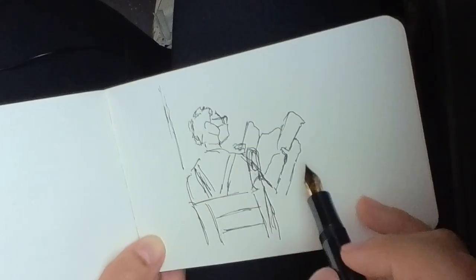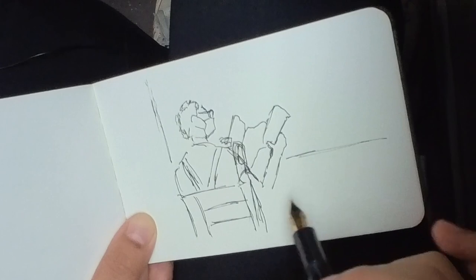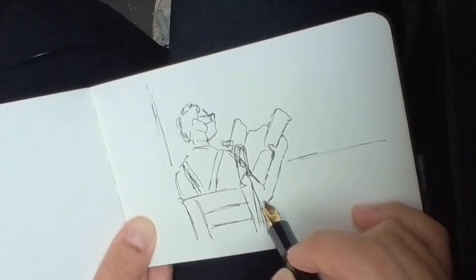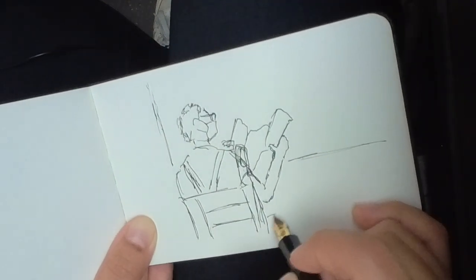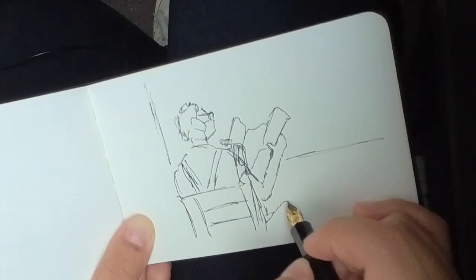I think part of the reason is because I kept the colors pretty flat. I didn't add a lot of depth to the color, and I also didn't have time to, because the man got off towards the end of my sketch, so there was only so much color that I could attribute to him.